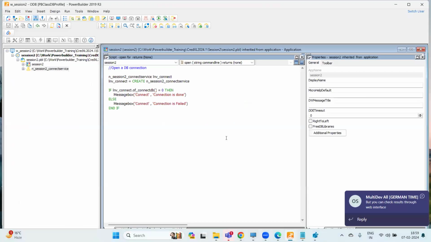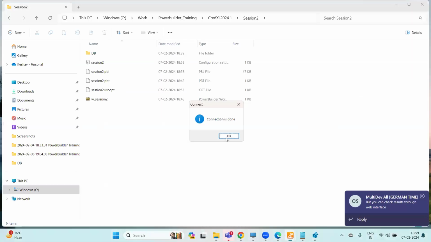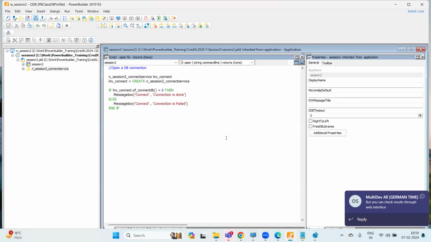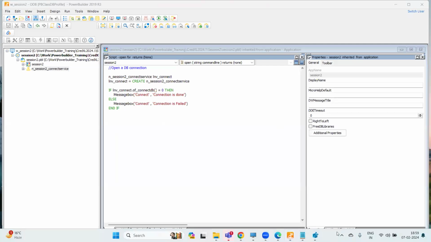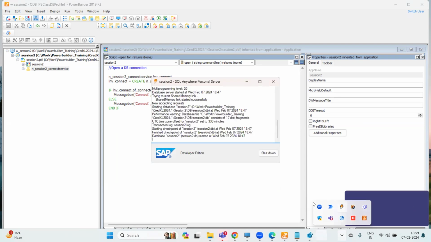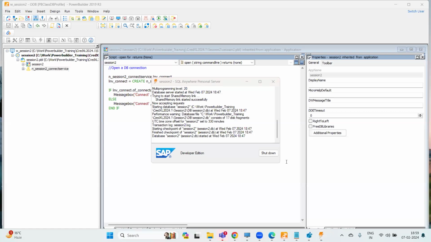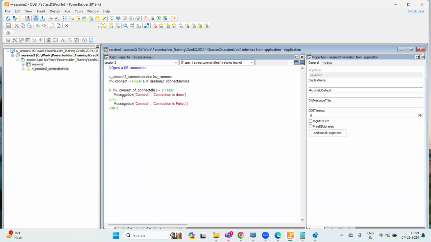Okay, look. So here we have created the connection. If there is a problem with the connection, it will give an error.